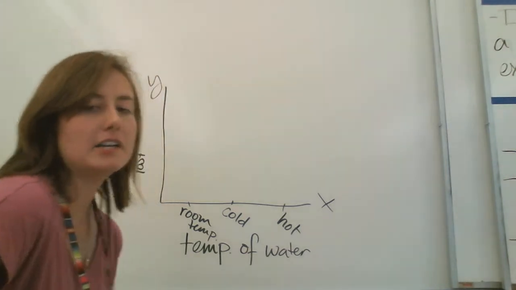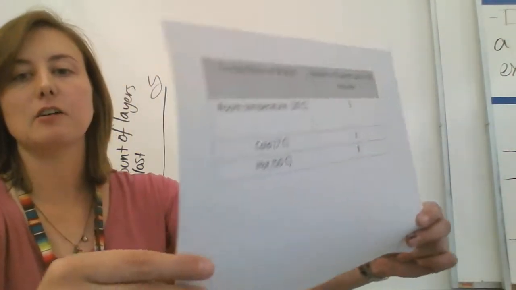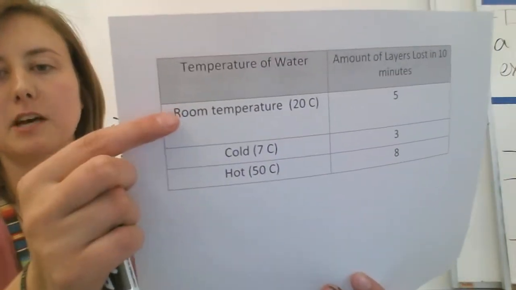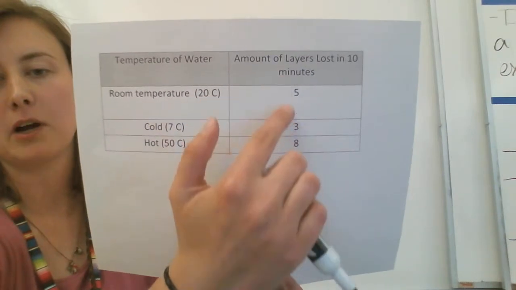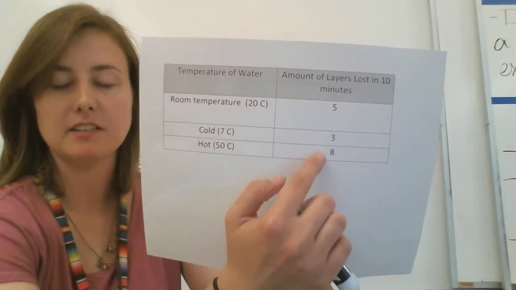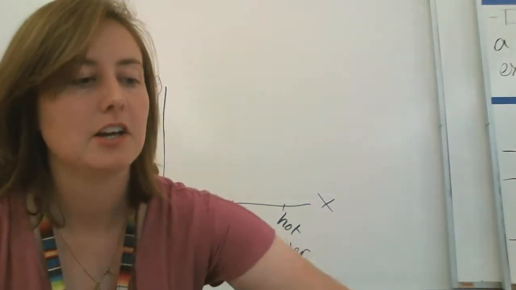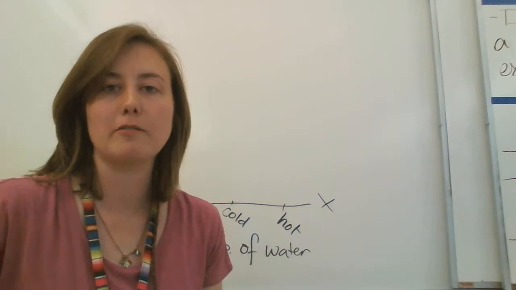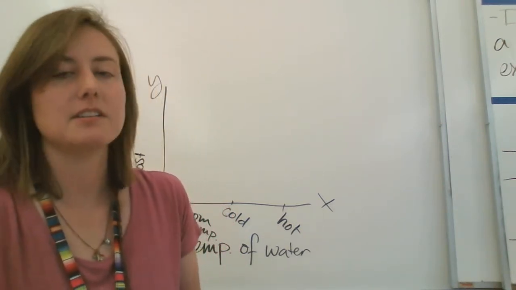Now, I need to come up with a good scale for my y-axis. I don't need a scale for the x in a bar graph because I'm just labeling the bars. I already labeled them. But I do need a scale for my y data. My smallest number is 3 and my biggest number is 8. So I'm thinking a good scale might be to go by 1s in this case. You could also go by 2s, you could go by 5s, 10s. If you have big enough data, you could even go by hundreds. But in this case, we can just go by 1s.